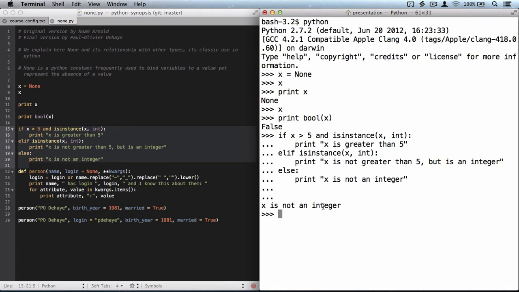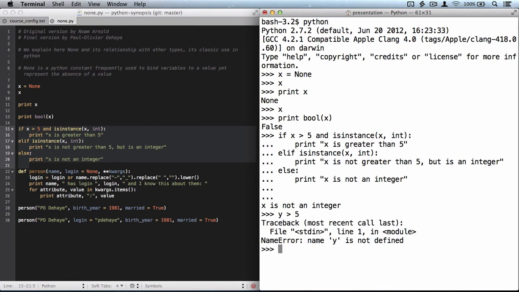Now, x didn't really have a value. Well, it had a value, the value of None, and that's the point. We couldn't really assign any meaningful value, so we assigned None instead. And what's the gain? Well, the gain is that we can start doing tests like this because x is well defined, so we can actually use the variable name x and we don't get into trouble. Right? If I don't do this and I just test if y is greater than 5, I get an error because the name y is not defined. But if I do y equals None and test whether y is greater than 5, this gives me False.